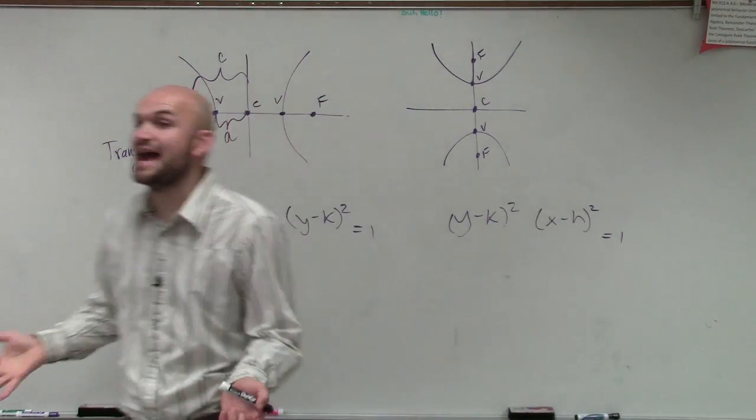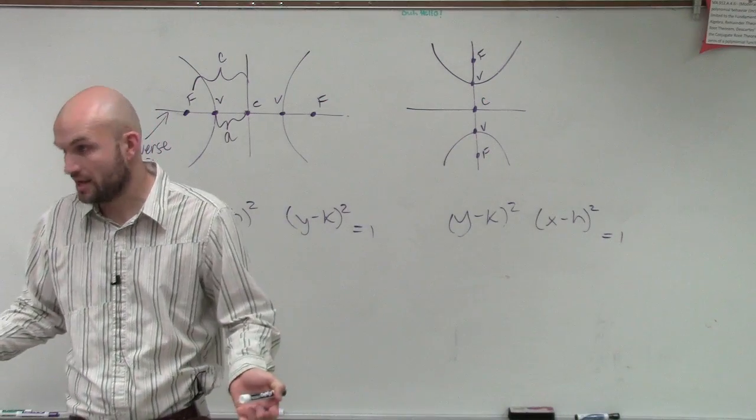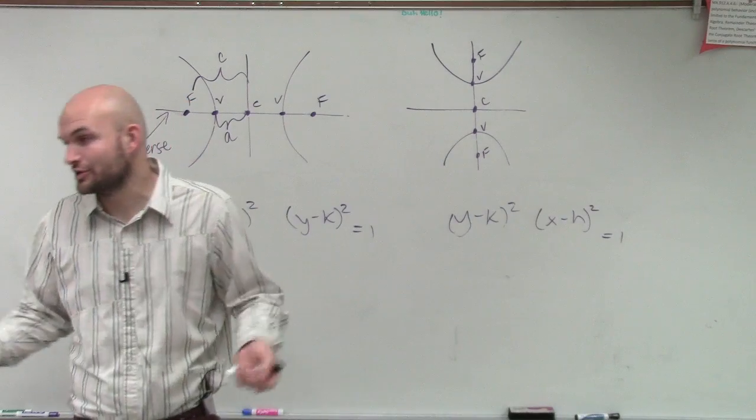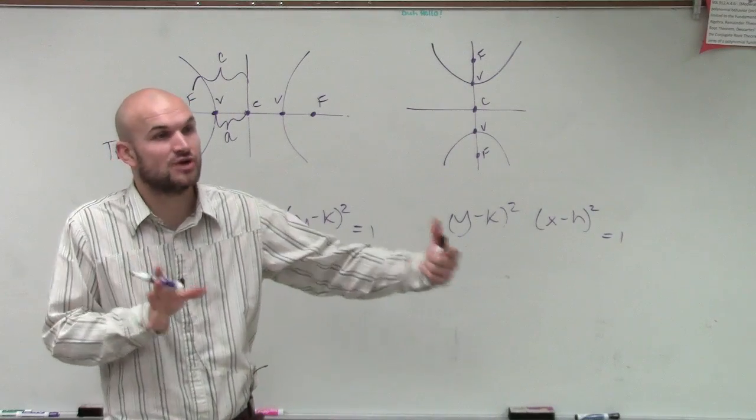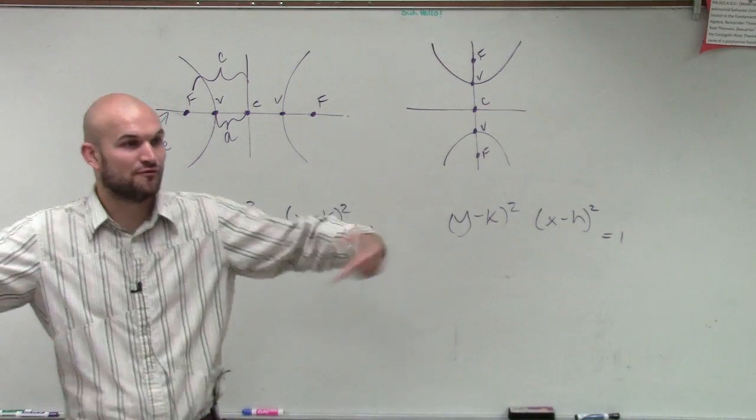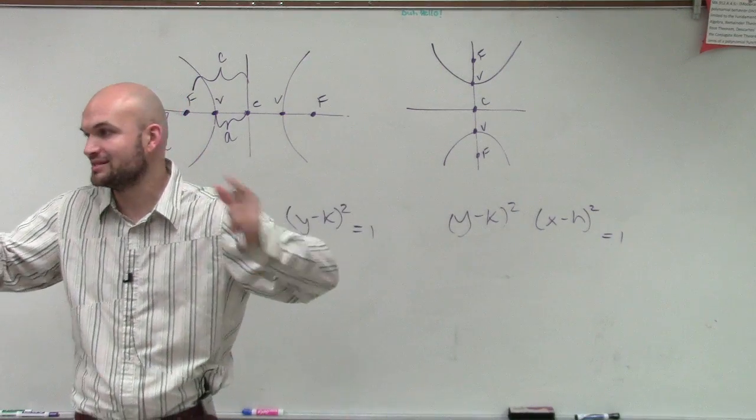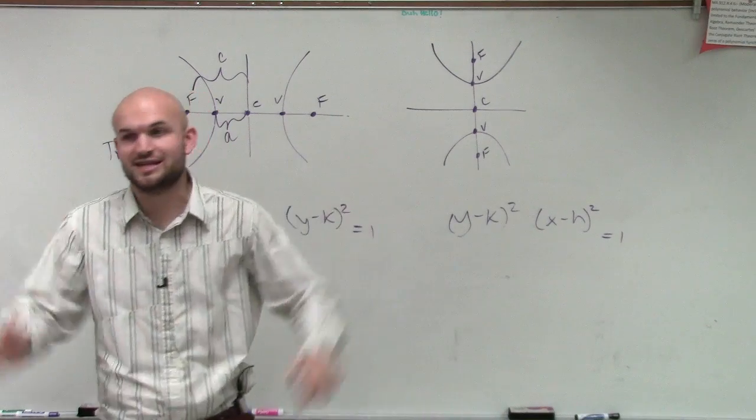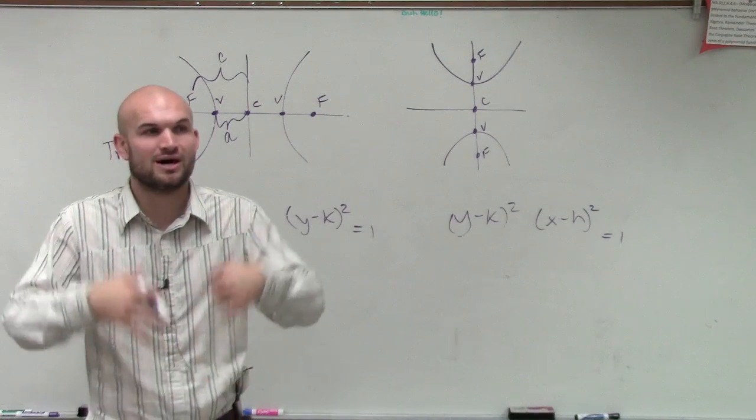But now an ellipse, remember you were adding those two. You always added them, right? So in a hyperbola, what do you think you're going to do since we talked about the definition is subtraction of the two points? So you think in the formula with an ellipse it was the addition of the two points, so the formula we added. Hyperbola, the definition is subtracting the two points, so in the formula you think you're going to want to subtract.